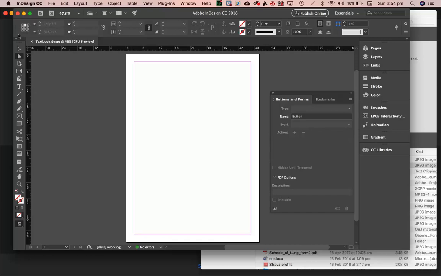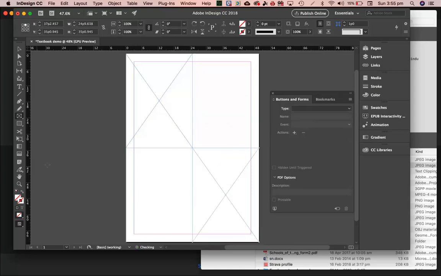Now, the first thing that I always teach people to do is to choose a rectangular frame tool and then begin to lay out the way that you want your page to look. Now, if I grab a frame, start right up in the corner, and as I start coming over, it'll give me a little pink indicator line to indicate the center of the page, and it'll do the same thing on the X and Y axis. So that's my first frame. I'm going to lay out a second frame, equal and opposite, down in the bottom right hand side, and I'm going to leave just those two frames for now.